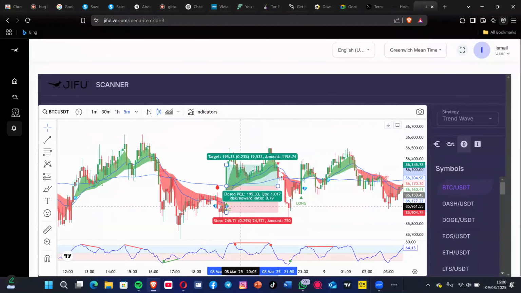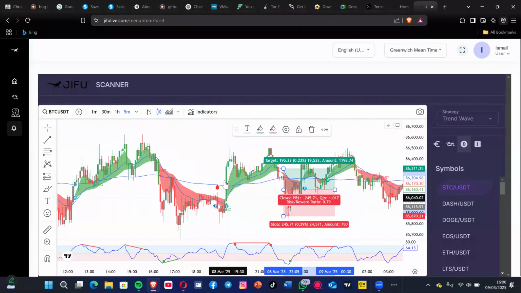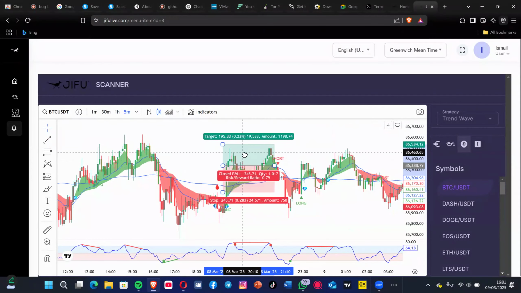So also, it called another long here. And remember how it works: this candle breaks this blue line. You see this blue line? Whenever the candle breaks it upward, and the market is now on the other side of it, then you take a buy. If you are taking a buy here too, you will only make small money. You see, the stop loss is bigger. So for me, I don't take trades like that.